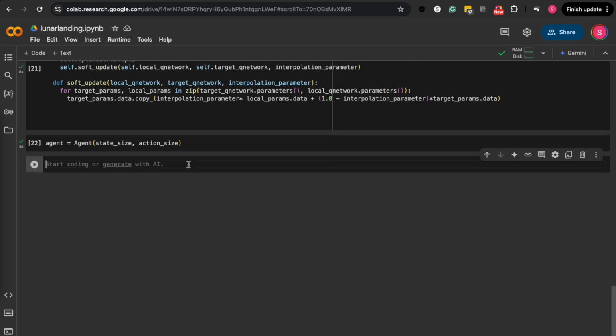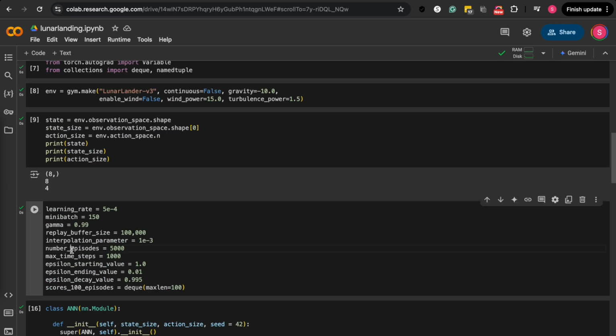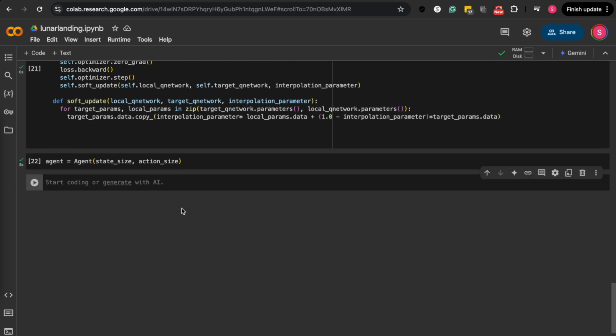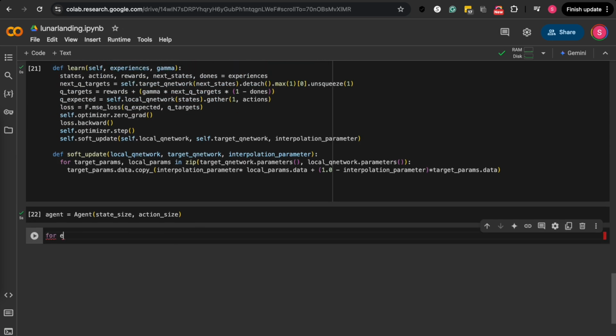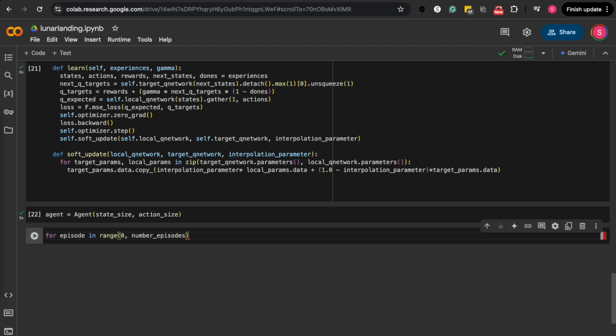Now let's run the agent. So we have a number of episodes here. So for episode in, so at the beginning of each episode, the first thing we will do is reset the environment.